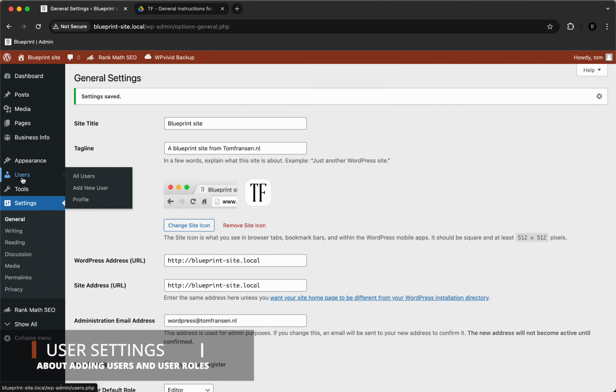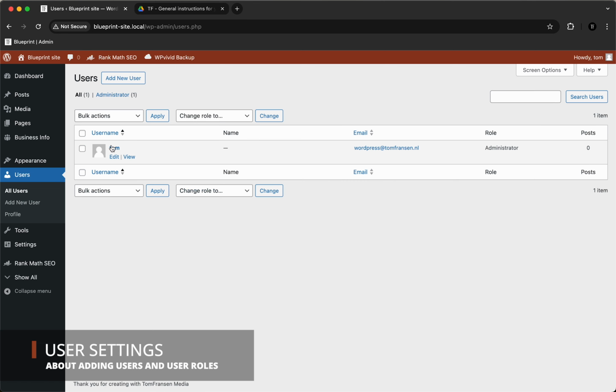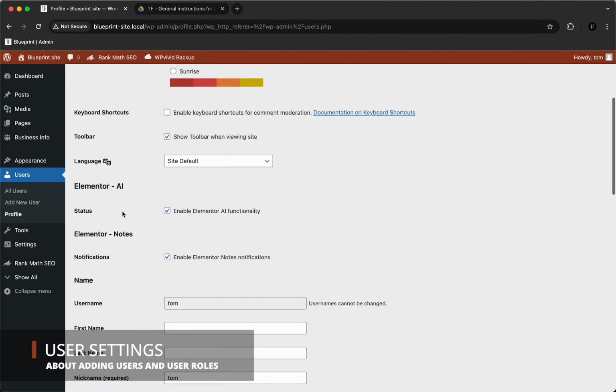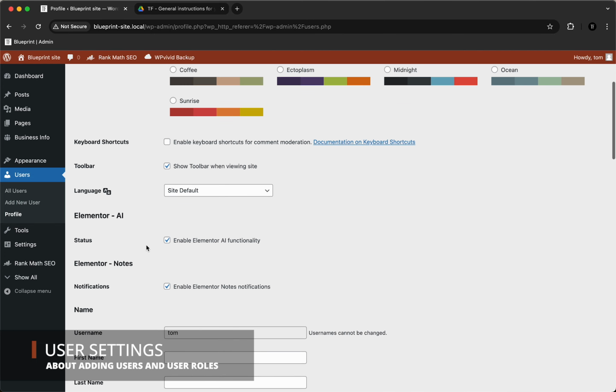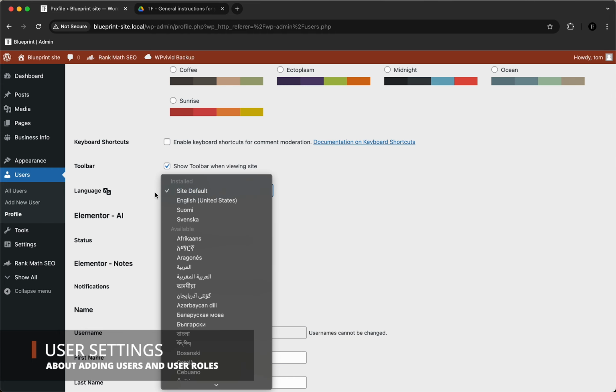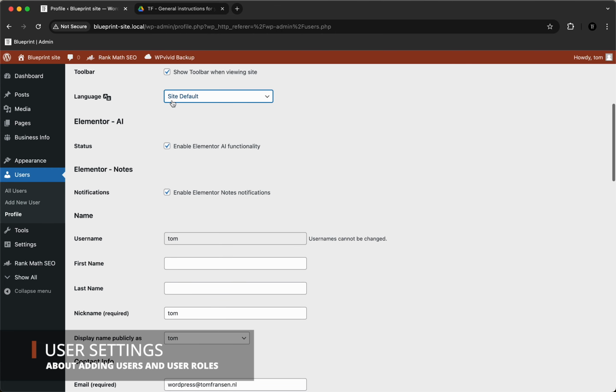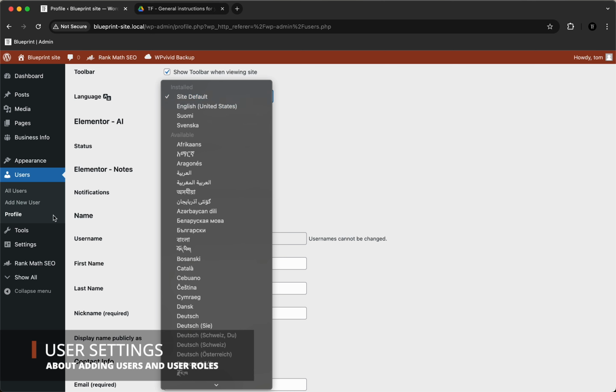And then we go to users. Then you'll see my username and your own username. I will be having the role as administrator, and you probably also have the same role. I'm gonna explain what it is in a little bit. So for example, you can click on your own user, and you will see here a lot of information. Feel free to change anything like site language or user language, for example. So this user will see the same one as the site language setting is, but you can change it there for your own language, for example.